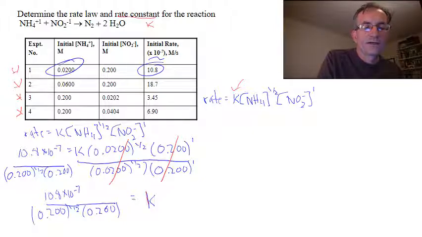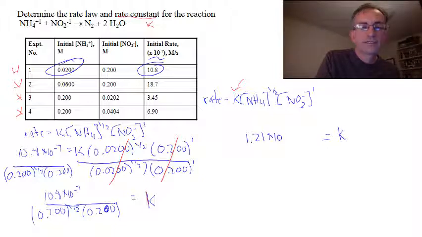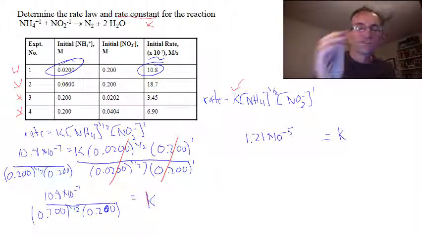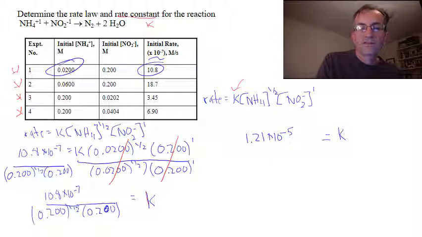So if you work that out, the answer should be K will equal 1.21 times 10 to the minus 5. So that's what that constant is. So we can figure out the speed of the reaction by plugging that in, and now we have our total rate law. Now the only one thing we haven't done is to find the units on K. So the way we're going to figure out the units again is I tend to just kind of think about it, but again, you can work through it a little more mathematically if you want.